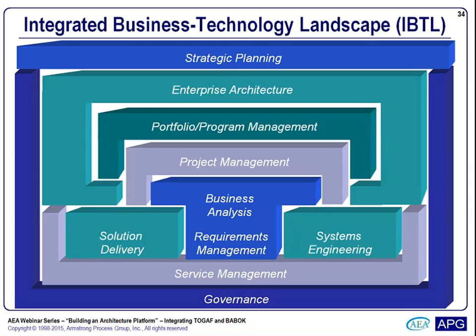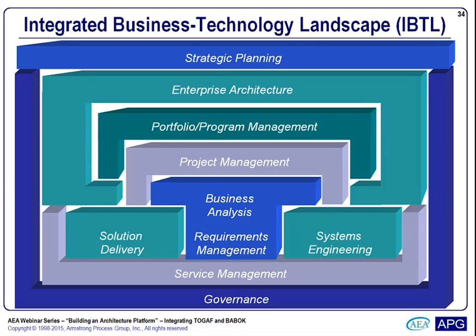So ultimately, from an APG perspective, we have this way of looking at the integrated business technology landscape where strategic planning really sets the stage for everything. Again, hopefully enterprise architecture can help inform that. Not surprising, being enterprise architects, we think enterprise architecture is providing the context for pretty much all the other IT activities as it relates to portfolio and program and project management, solution delivery and systems engineering. But there's certainly an important recognition that business analysis and requirements management are central to making sure that all those things are connected to one another and operate effectively.